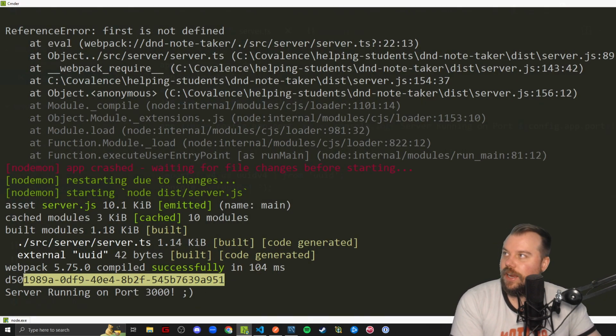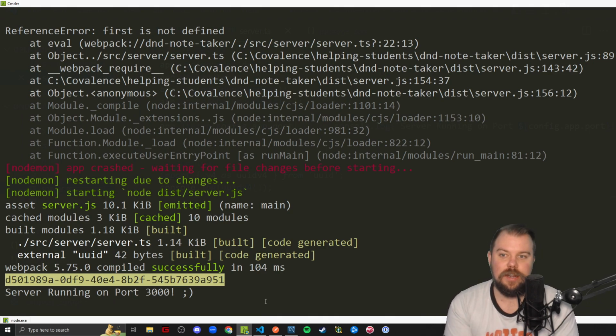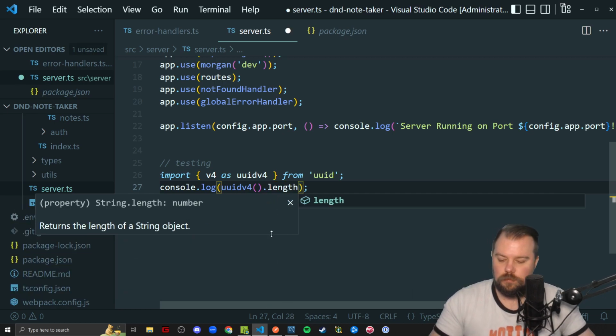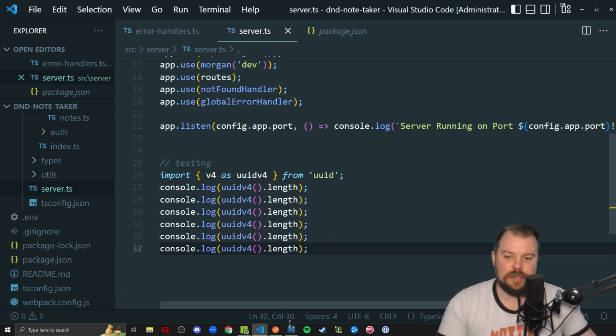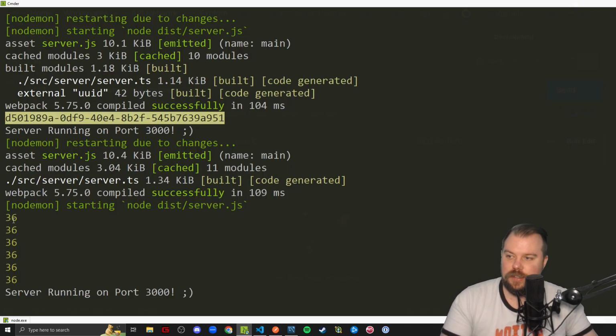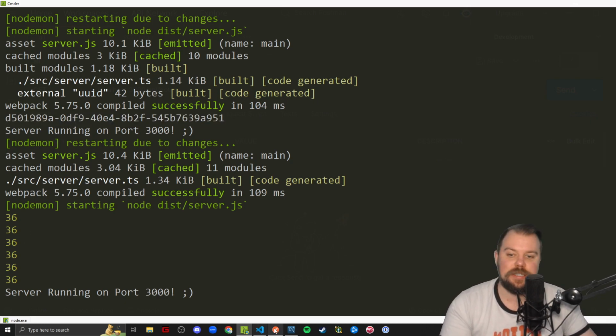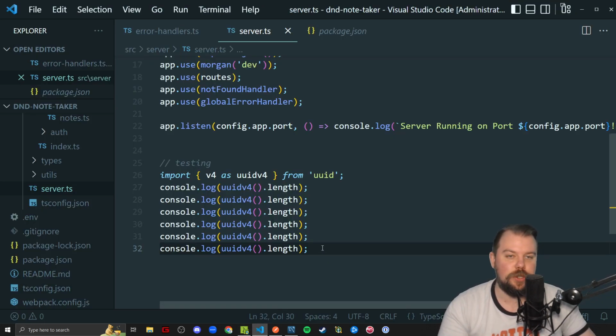That is right there a universally unique identifier using the v4 algorithm, and that is going to be what our identifying strings are going to look like in that user's notes. All of our tables that require primary identifying columns will be using this UUID right here. And if I'm not mistaken, they actually all will come out as the same length, because that consistency is going to give us something we can take advantage of in MySQL. So yeah, they're all 36 characters long every single time it generates a new UUID.